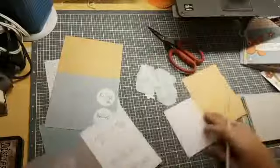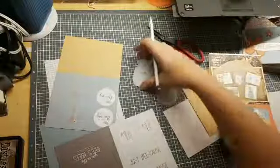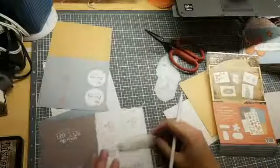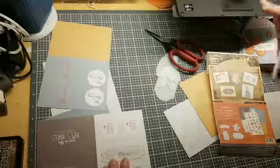All right, without further ado. So I'm just going to say start tracing everything out. So the titles, the Just Because was just this little sausage.